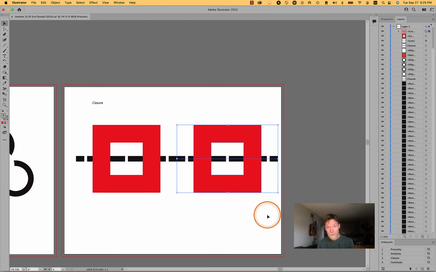Well, I'm going to show you two ways. One is to avoid you panicking at some point in the future, because what happens when we've made a group in Illustrator is that you can actually go in and expand the group and select individual items.